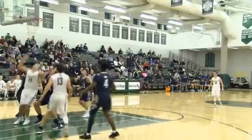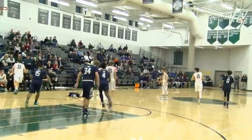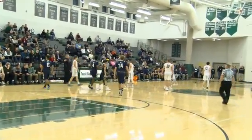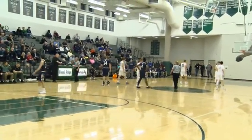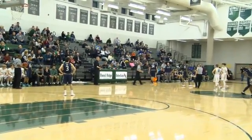Yeah, I think that's the only way you can stop Christian Davis with those long 3s, because he's just getting wide open now. Fossil with those big guys, they gotta keep up with Christian Davis. Yeah, without a doubt. His offensive game is just so polished. He's able to catch and shoot, create for himself, shoot off the dribble, create separation. He knows his skills, especially against taller defenders. He knows when to kick it out. His basketball IQ is just very high for a young player in high school right now.